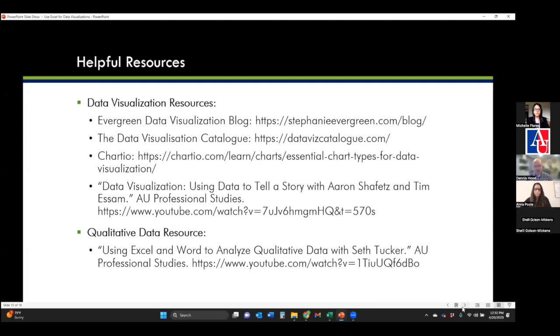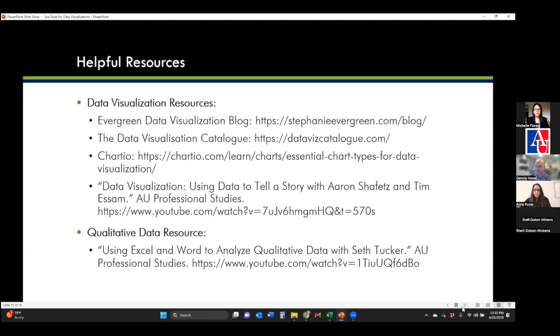In fact, I've got her book right here next to me. In addition to her blog, she has a book here that I'm not sure if you can actually see or not. I think it blurred it out, but it's called Effective Data Visualization, and it's such an accessible and helpful tool, and it's designed for people to use Excel as well. I can't recommend her enough. And then there are a few other blogs here, as well as some other AU webinars that have been conducted that are very helpful on data visualization.